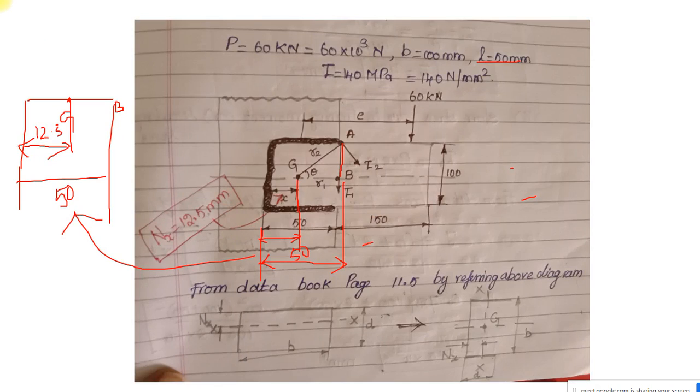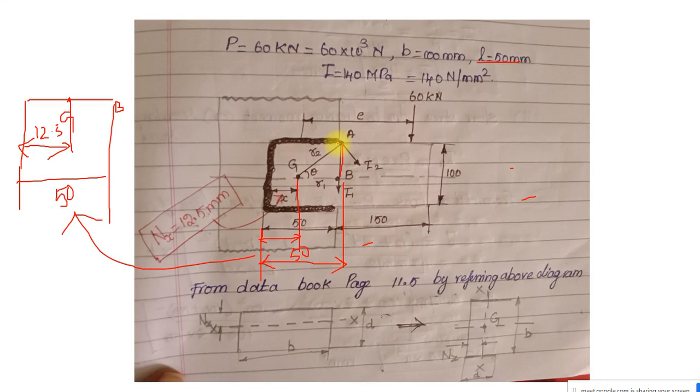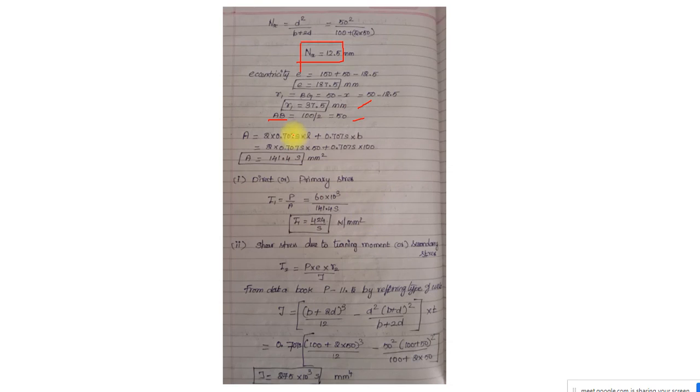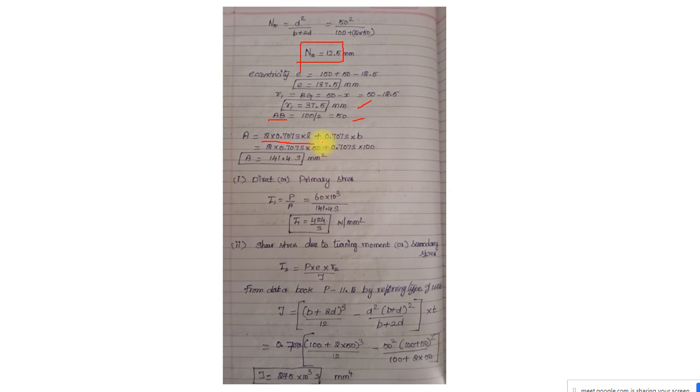Okay, so with this formula I am coming back here. I need area. So area ங்கிறது பாத்தீங்க அப்படினா, see here I am having one parallel fillet, I am having another parallel fillet and I am having a transverse fillet. So மூணுமே நான் கன்சிடர் பண்ணனும். முதல்ல ரெண்டு parallel fillet கன்சிடர் பண்ணிக்கிறேன். 2 into 0.707 s into L. L ங்கிறது எதை கன்சிடர் பண்ணேன், இந்த 50. Okay, so கன்சிடர் பண்ணிக்கிறேன். 0.707 s into B. B ங்கிறது என்னன்னா இந்த 100. Okay, so I am having area in terms of s, since I don't know the size of the weld.